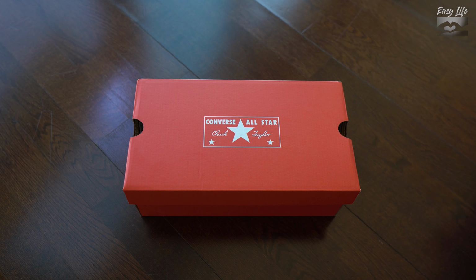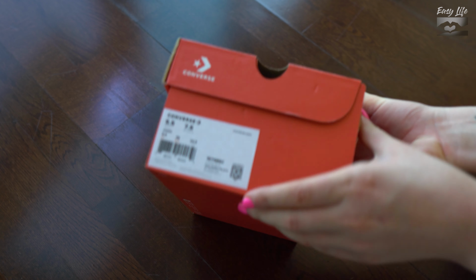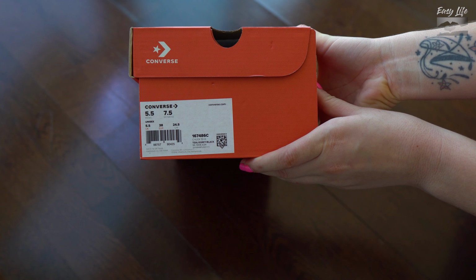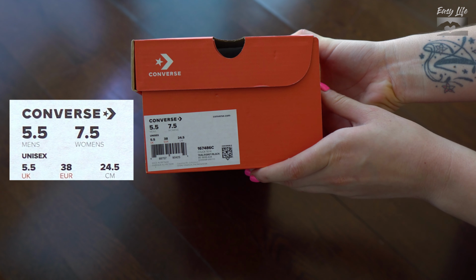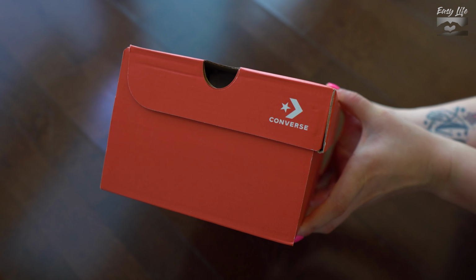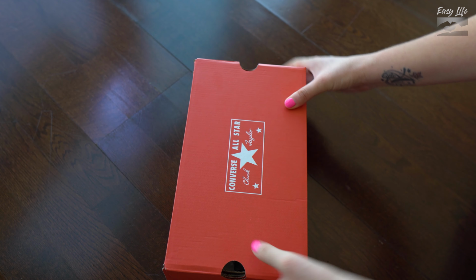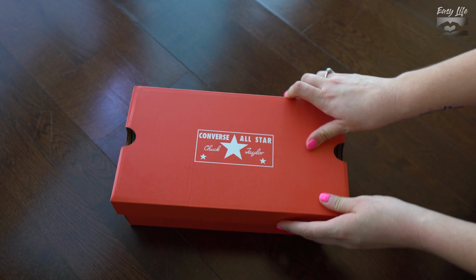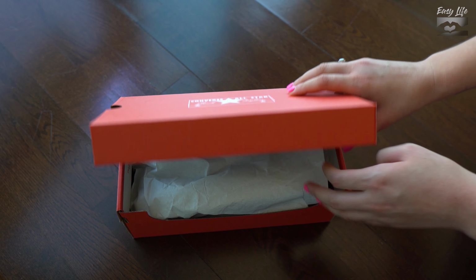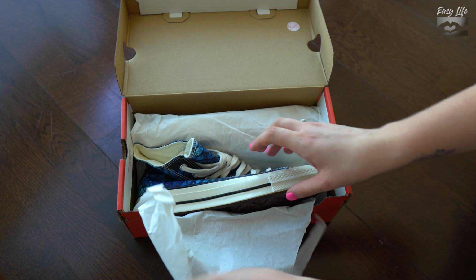Today we have this great pair of sneakers that is perfect for summer and at a very good price at the same time. About the sizing, my girlfriend usually has 39 on her sneakers, like Nike or Reebok, and in this one she has 38. That's her size in Converse. In between men's and women's, they are two sizes difference.